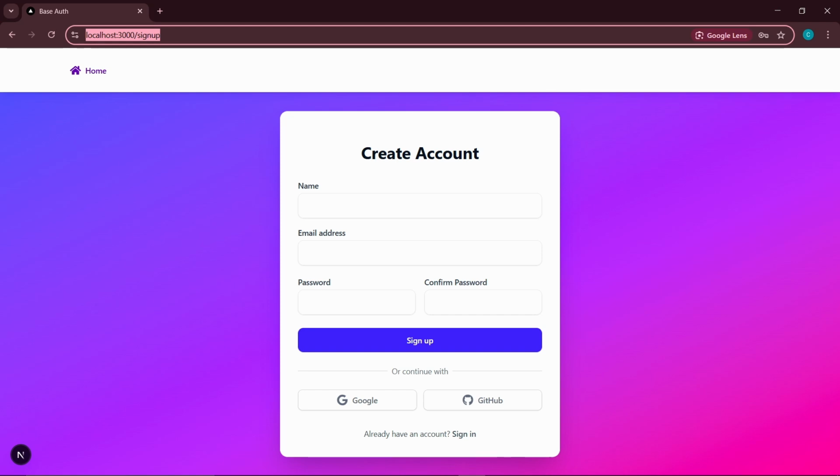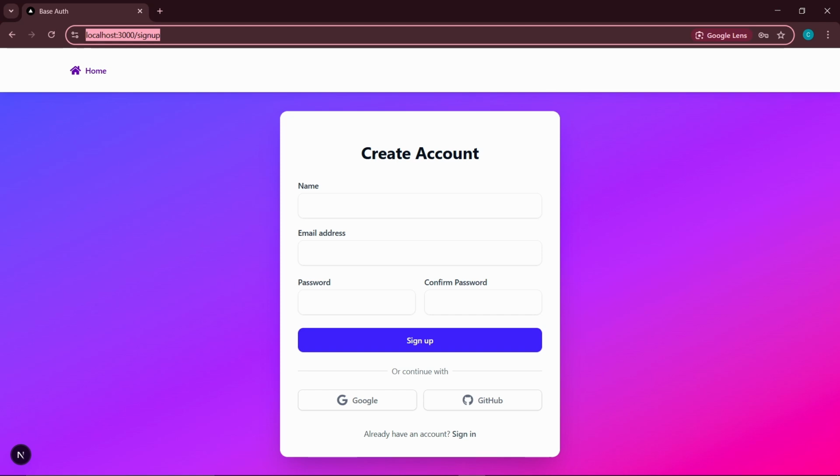And I also structured the project in such a way that you can easily integrate other OAuth providers into your project without making notable changes to your code. All you have to do is just register your app with your desired OAuth provider, possibly Facebook, Discord, and so on, and then you just integrate it into your project. You don't have to make any notable changes to your code with the way I structured the project.